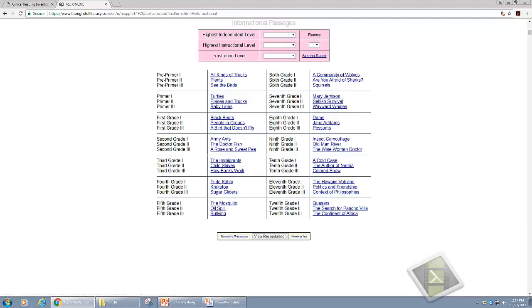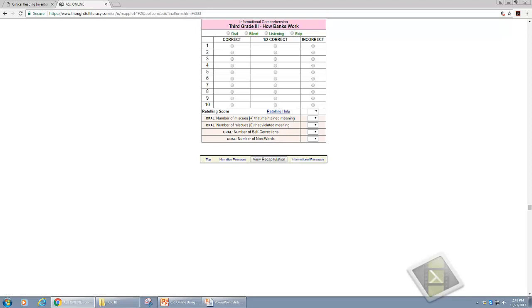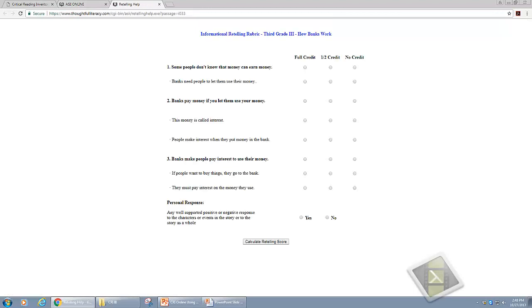I move now to the second story, and that was how banks work. It was read silently, and then I am going to give you her scores here. The only one is a half on 10. All right. So I'm putting these in, and there's a half. And I realize now I didn't do retelling on the first story on immigrants, so I'll go back and do that in a second. But first, let me do this.